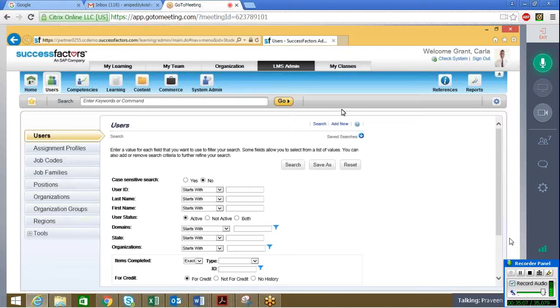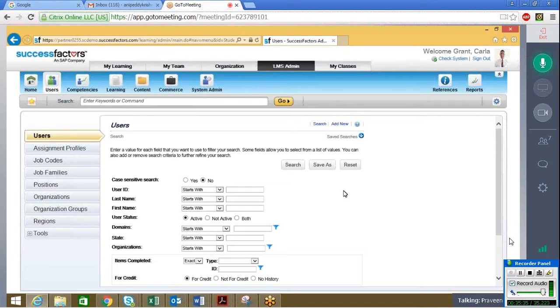Now, users are not pulled from consultants. We have to create all the users. As LMS is always a standalone system, if there is Employee Central, users are always pulled from Employee Central only. But there is an option for you to create users in the LMS system also. Only for that reason we have to start here.